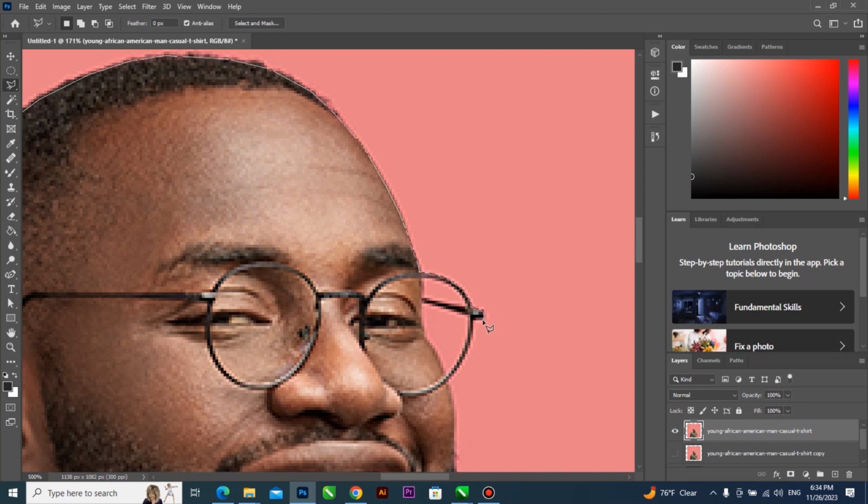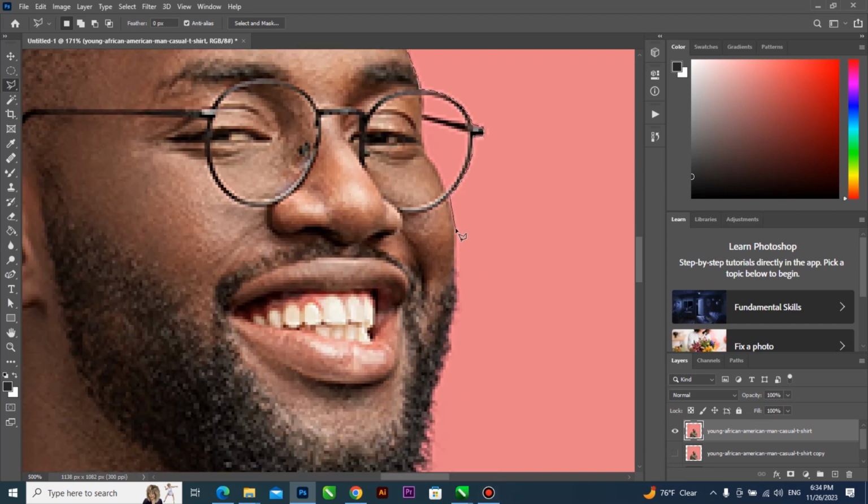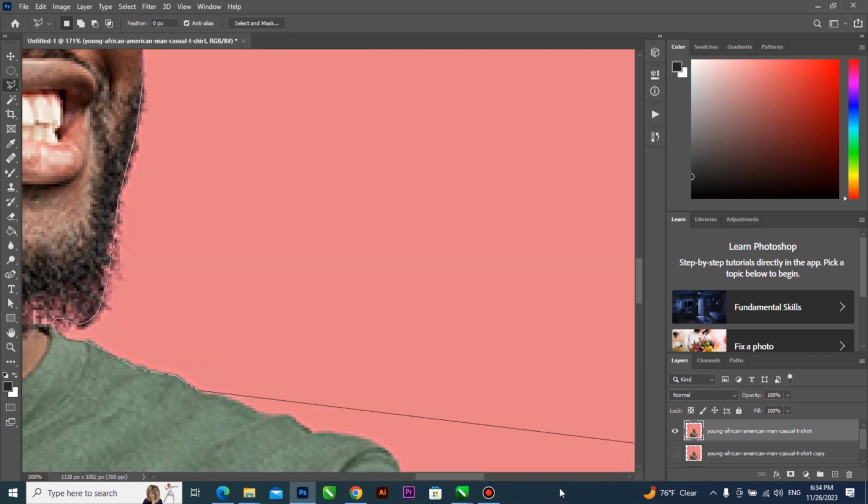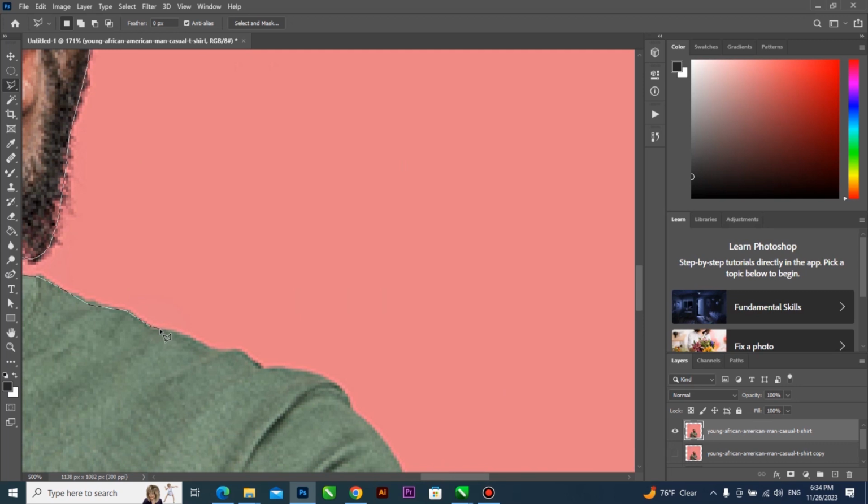Now if you watch very well, you discover that inside the glasses, we still need to trim the background inside there, so we just have to do one after another, right? I'm just taking my time to finish up this, and after that we can still go back to the glass and do the needful.